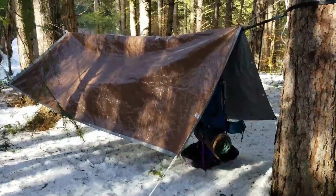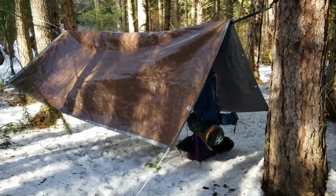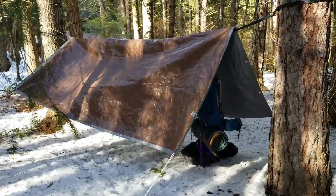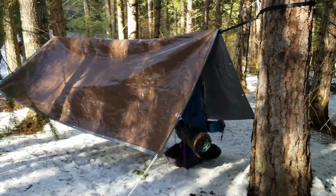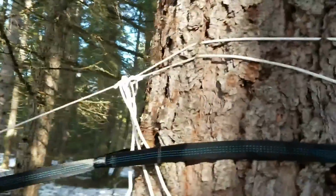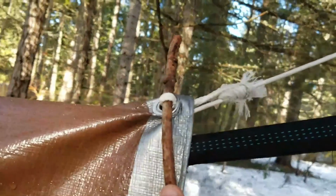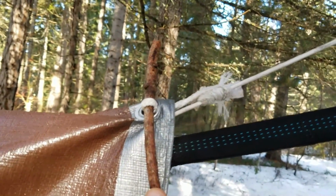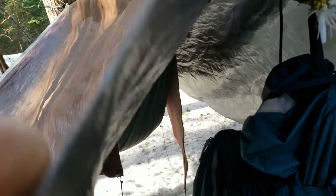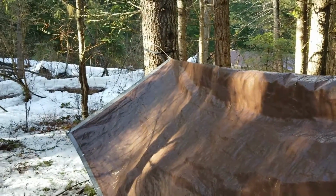This is another setup that one of the Scouts has done. This is just a regular old, I went to the Home Depot or Lowe's or Fred Meyer or wherever and bought a tarp and set it up. And again, simple setup. Some lines strung between two trees, Prusik knot, and a loop like that. Very simple, very easy. And his hammock suspended under there, nice and protected. It's big and it's cumbersome, but very effective.